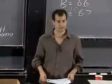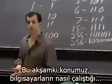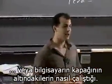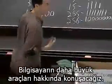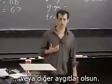All right, so tonight is about how computers work and looking at the inside of a computer, underneath the hood, exactly how things work. What we'll do next week, incidentally, just to give you a teaser, is to work even above this, talking about some of the larger pieces of computer equipment, be it monitors or printers or hard drives or other such devices.